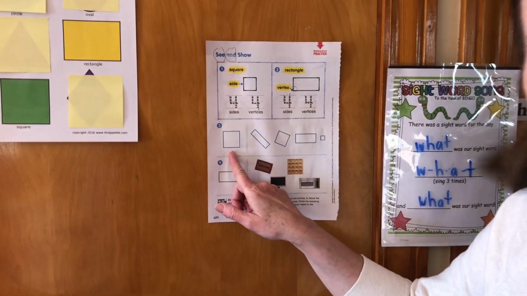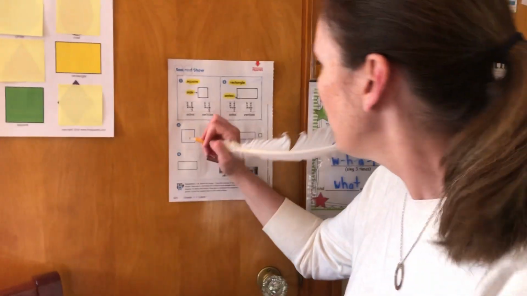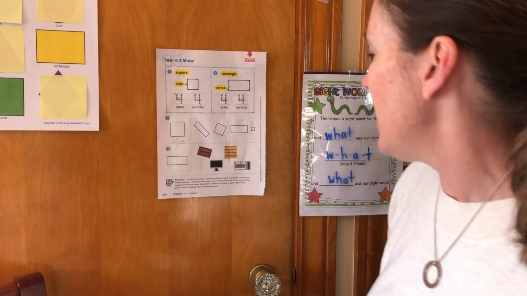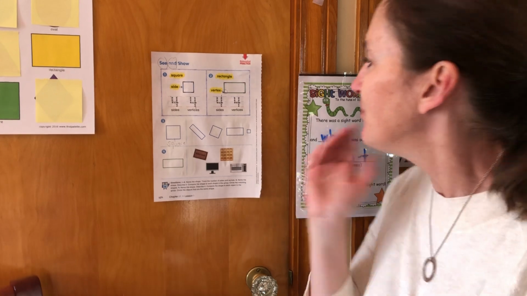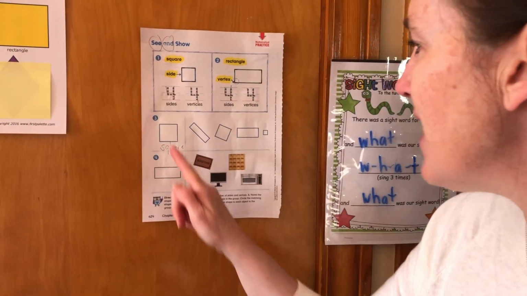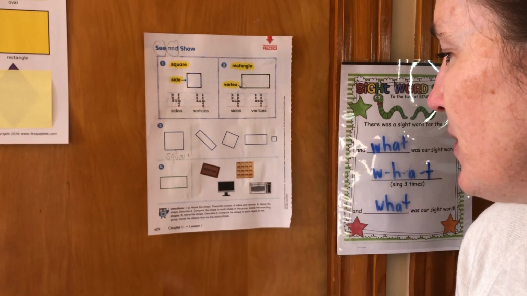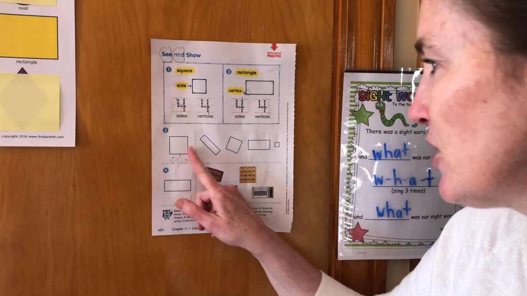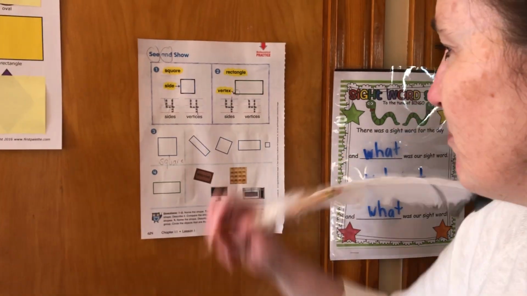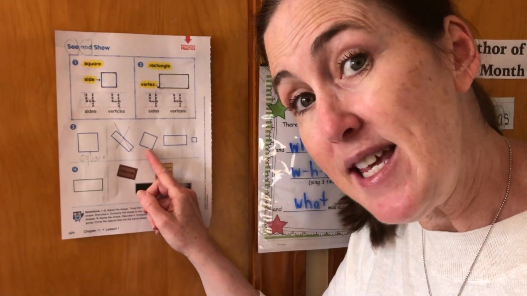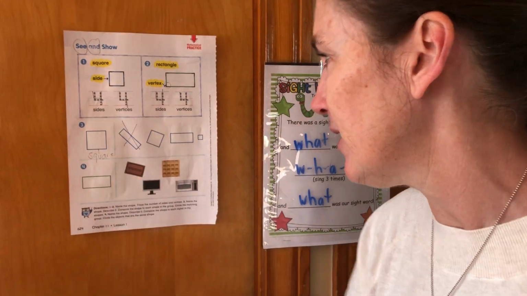Okay, number 3. Name the shape. Can you name the shape? Right, square. I'm going to label it because you know I love to label. And then it says, describe it. Okay, it has 4 sides and 4 vertices. And then compare it to all these shapes and circle the matching shapes. So, does this match the square? Big old X. Does this match the square? Yes, they tilted it a little, but it does.